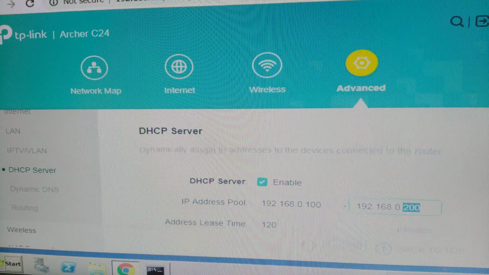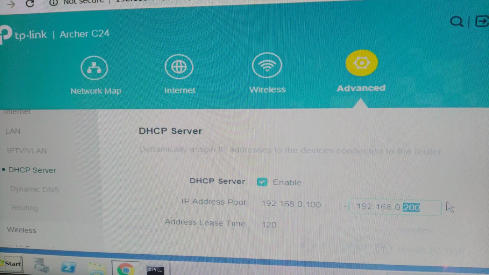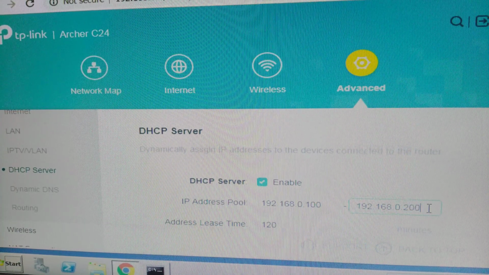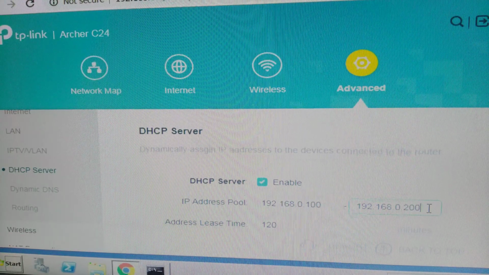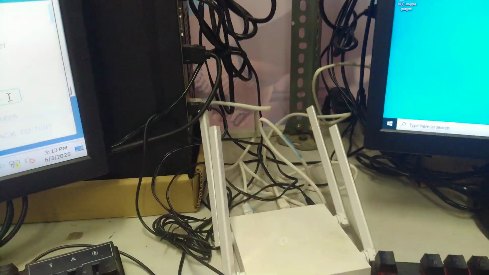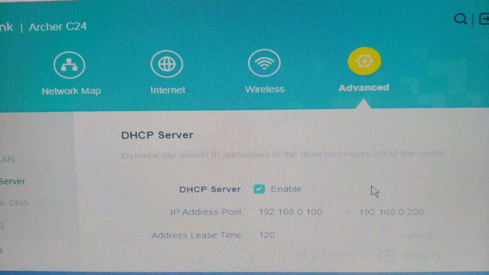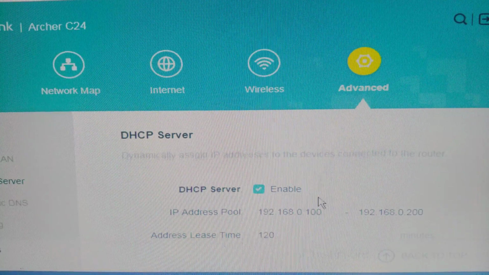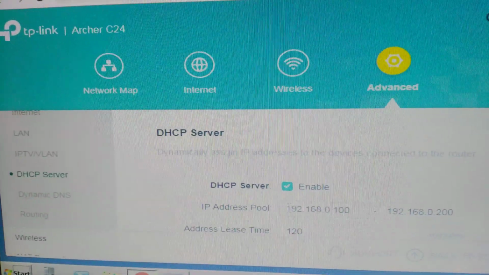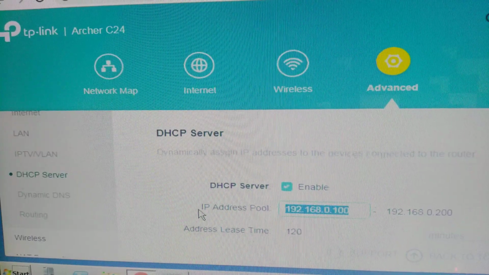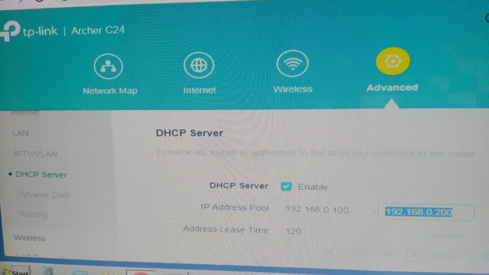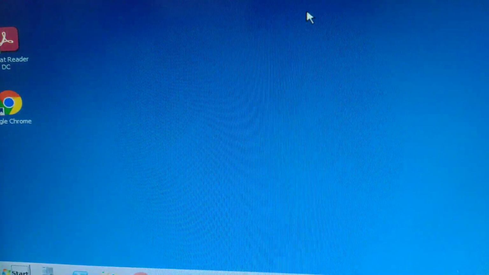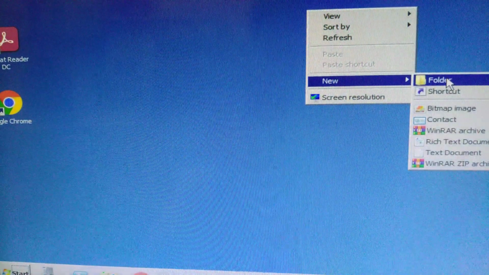Okay, in continuation, the reason I am explaining this is because we are about to perform folder sharing via wired connection. There is no assigning of IP address, but the IP address pool will be coming from our router, which is the DHCP server, the range of users that can connect to our router. So first things first, you need to create a folder, for example, this one.